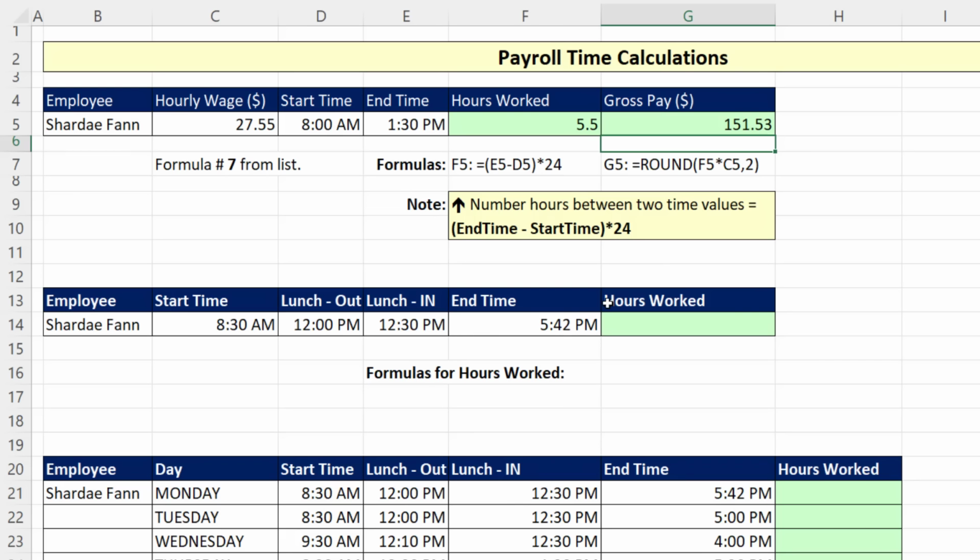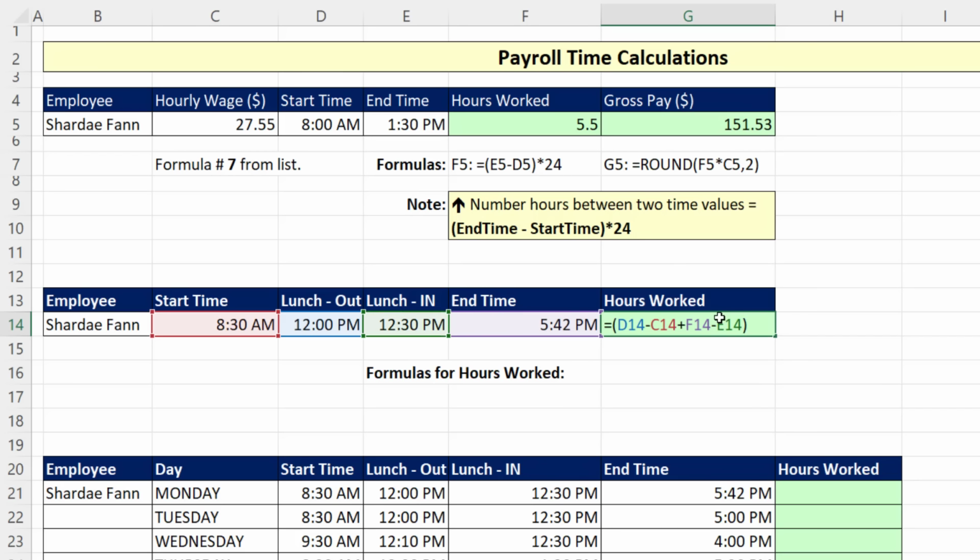Now when you're tracking time, sometimes you have a break, like for lunch. In that case here, we're going to have to make 2 separate calculations. Later time before lunch minus the earlier time. And then after lunch, we have a later and earlier time. Then we have to add both calculations. So in parentheses, this is before lunch, later time minus earlier time. Then we want to add after lunch, later time minus earlier time.